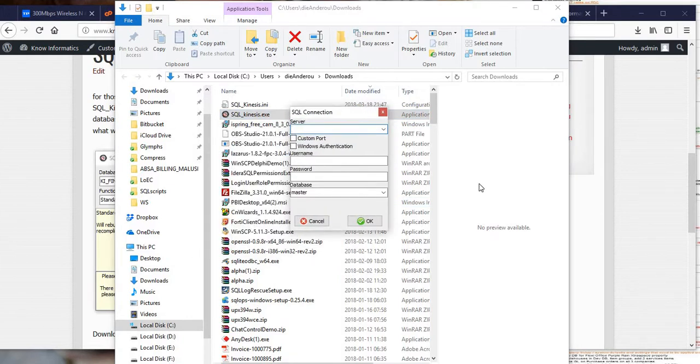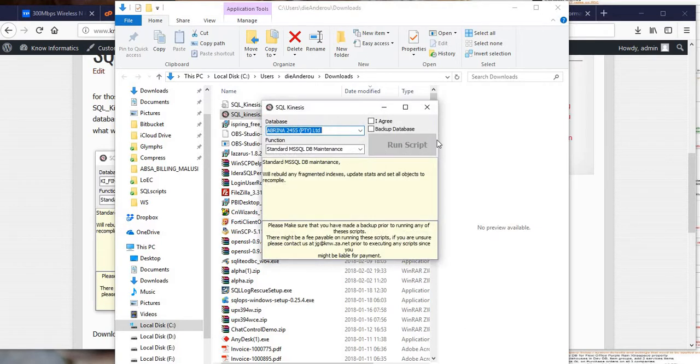When it opens up the first time and hasn't been registered yet, it will ask you which server you want to connect it to. Type in your SQL server name in the first box, or double click on the box and select it from the list. Type in your SA or SQL login name and your password and select any database. It doesn't really matter.